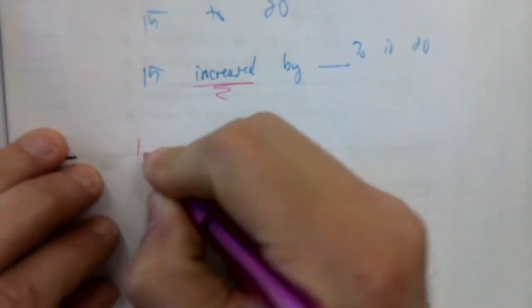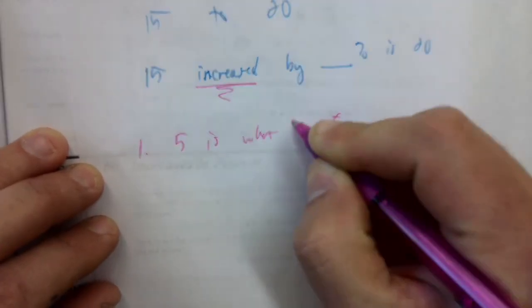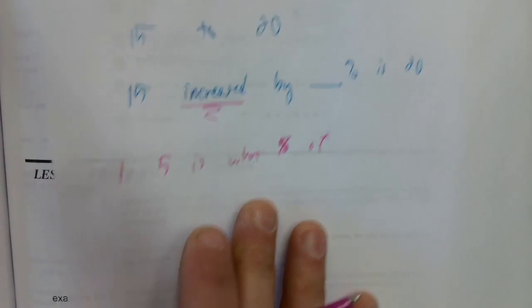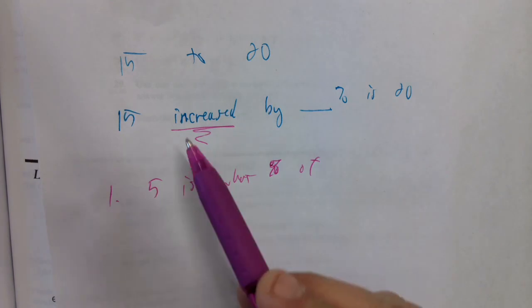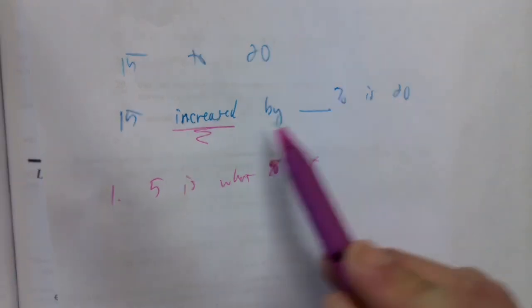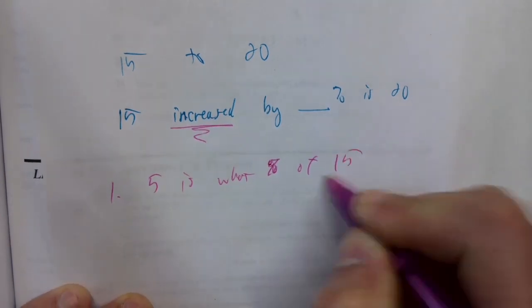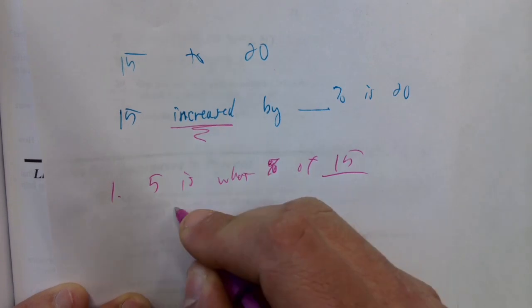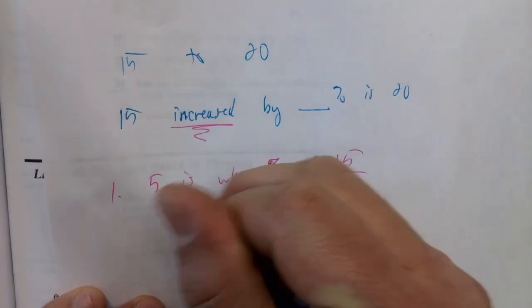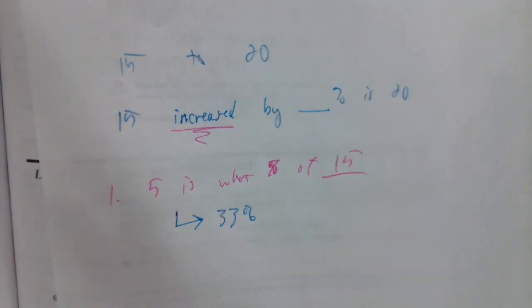So here's the first question we have to answer. 5 is what percent of, and here's where Jeffrey's answer comes into play. You have to know if you're taking 5 as a percent of 15 or 20. And it all has to do with the way the question was stated. 15 is increased by what percent to get 20? 5 is what percent of 15? It's really close to that. Yes, we're going to round. 33%. It's technically 33.3 repeating.